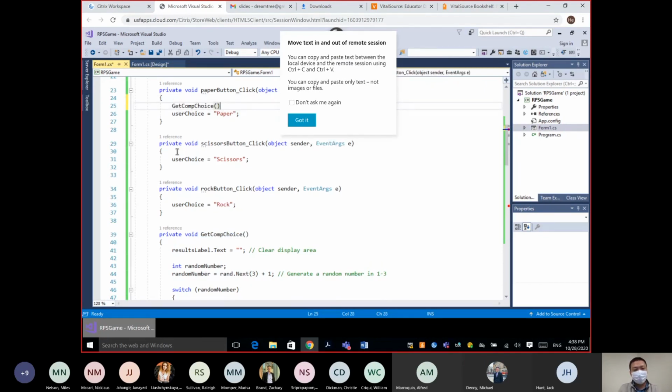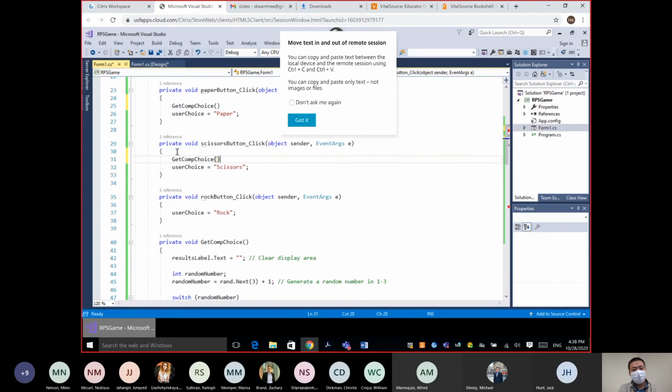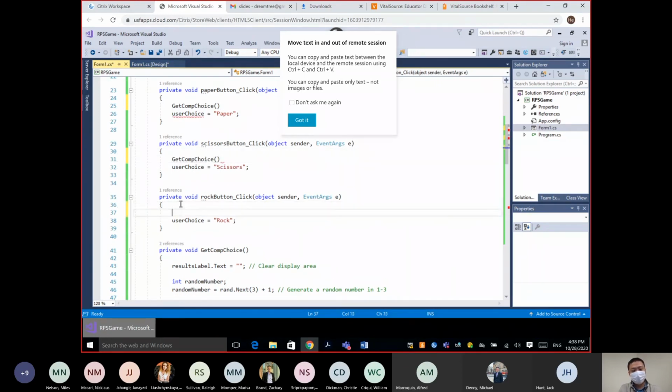For the computer first, for each click, have a choice. What's going on there? Oh yeah, we need a semicolon. You can see it's a hint. Okay, fix errors. You can see sometimes we got errors.